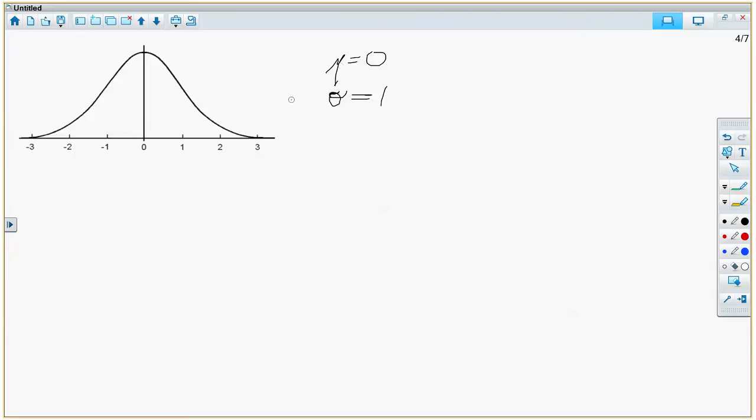Now, is mu always going to be equal to 0 and standard deviation equal to 1? No. The alternative to that would be mu is equal to 100 or 105 or 110 or 90 or 50 or 25 or any number. And the standard deviation, I'm going to make it easy, is equal to 25. Now, these are the 2 type problems you're going to see in Chapter 7, I think 7.2.